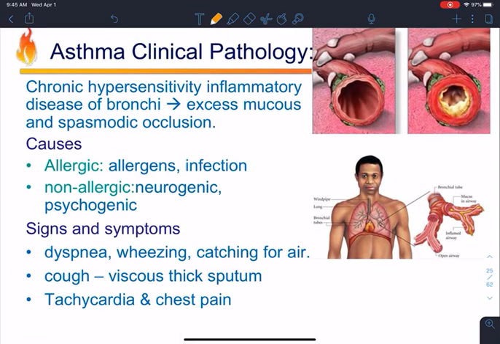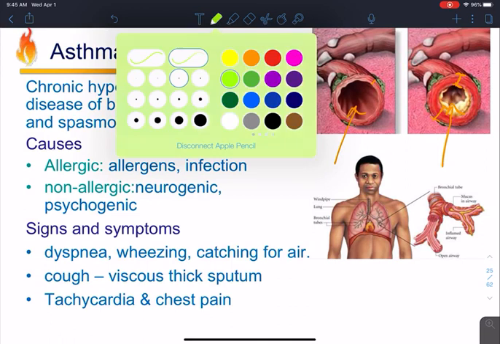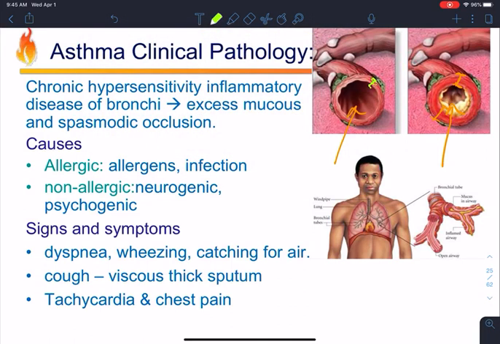Asthma, so this is what happens in asthma. Here you've got a healthy alveoli or bronchi or bronchiole, actually it looks like, and then this is what happens during asthma. So the muscles tighten. So these muscles right here get thicker. See how thin they are here? Let me switch colors to one that will show up a little better. How thin that is there and how thick that is there. Those will get bigger, and then they also fill with fluid, and this just makes it really difficult to breathe. So abnormal breathing, wheezing, catching for air, just really trying to get air.